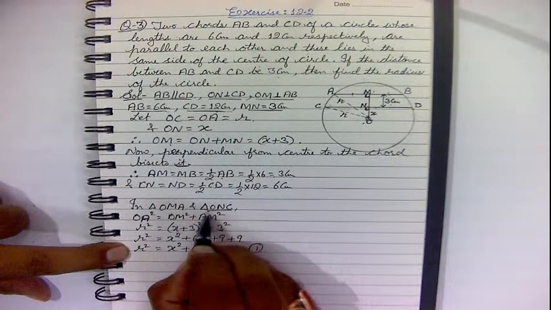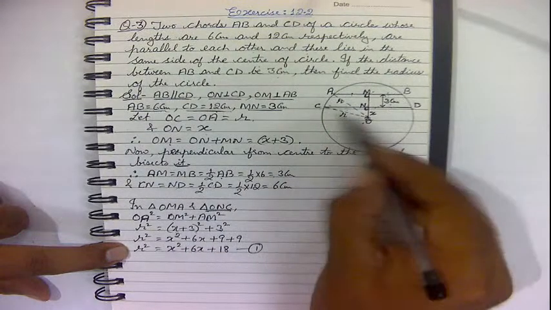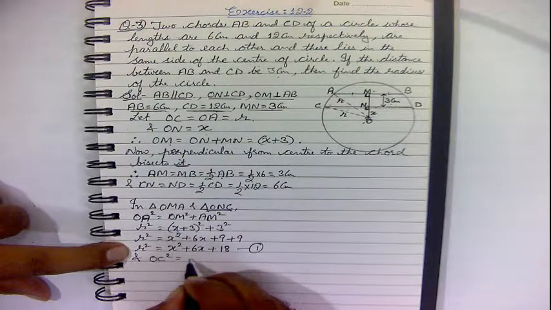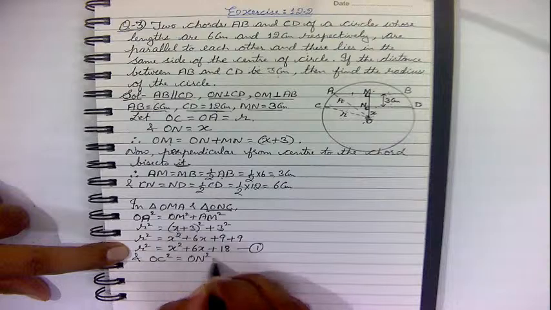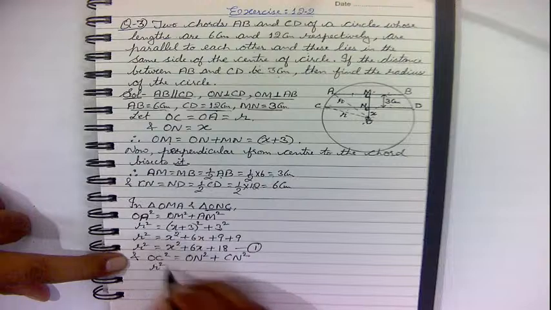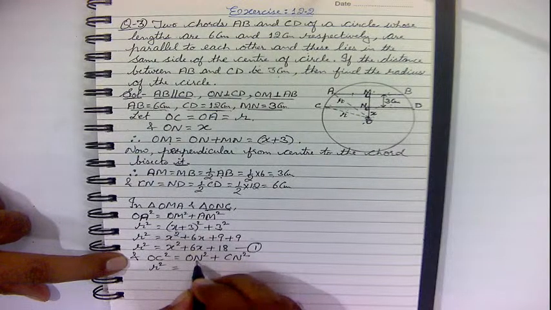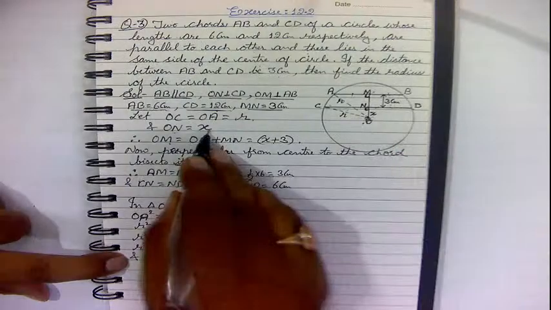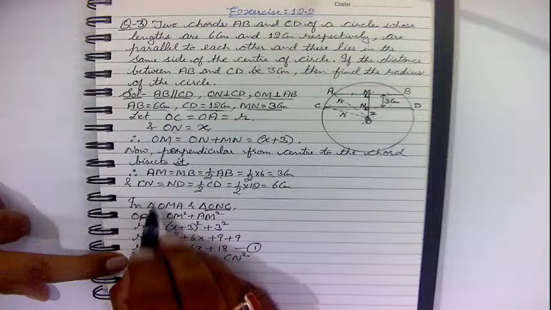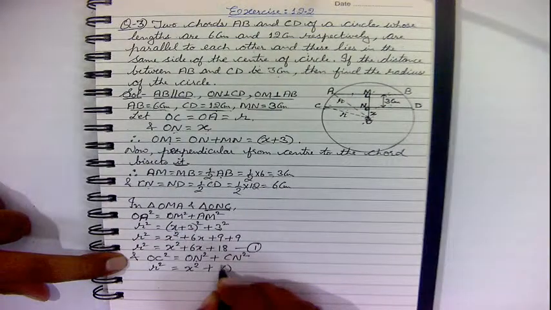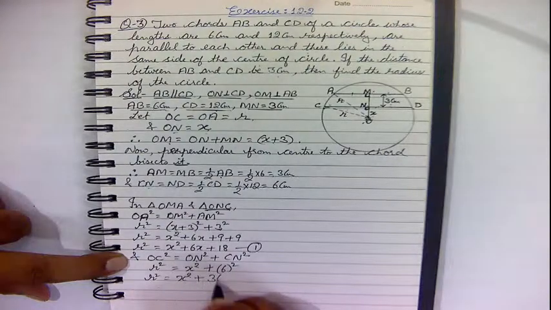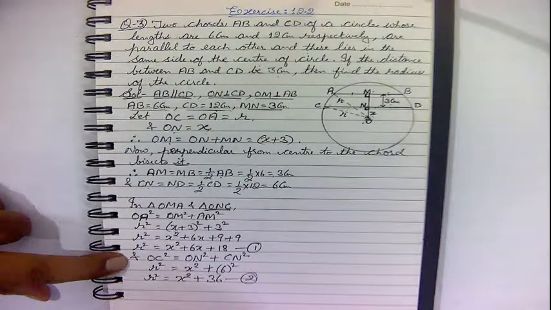If you use the second triangle now, OMC, अब ये जो second triangle है उसमें देखो अब क्या होगा, and OC squared is equal to ON squared plus CN squared. अब OC squared, it is again the radius, R squared equals ON squared. ON we don't know the length, so we have taken it as x. So it is x squared plus CN squared. What is CN equal to now? 6 centimeters. So it is 6 squared. So you get R squared equals x squared plus 36. This is the second equation.